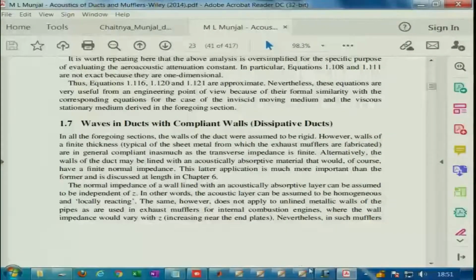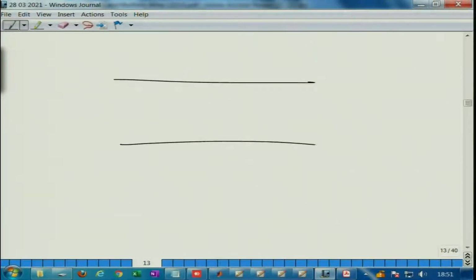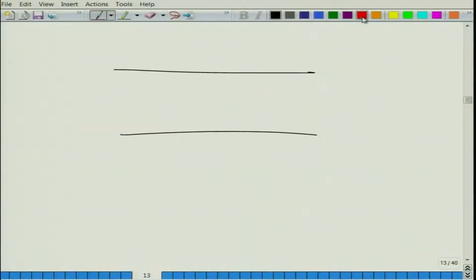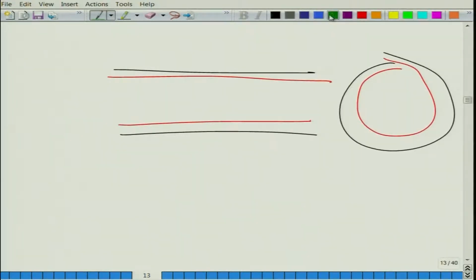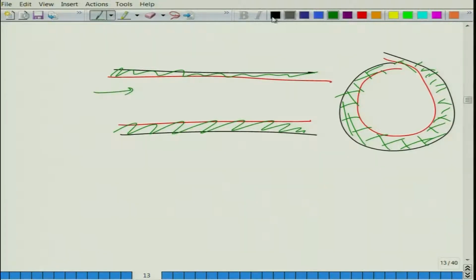If you go to your duct like this, there are different kinds of lined mufflers. Suppose you line the boundary of this thing by some material. Then you would realize that the waves, as they traverse across the duct, are attenuated as they propagate along the duct. Their amplitude decays and a significant amount of acoustic power is dissipated in this duct. The main action of this dissipative material is to absorb the acoustic energy, or convert it into heat as the waves propagate.